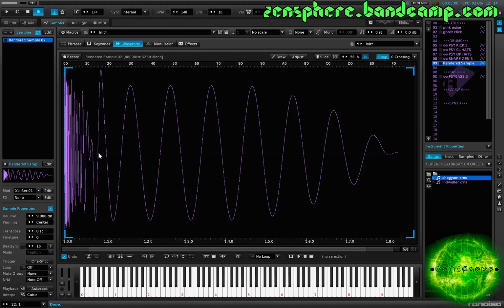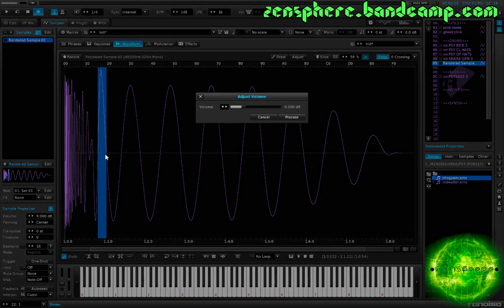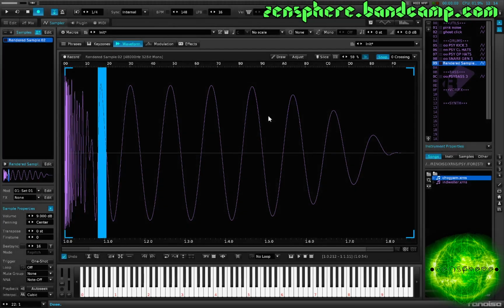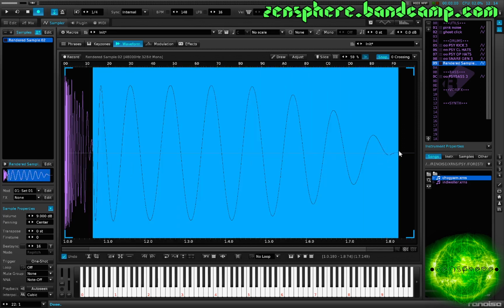And let's see, this is looking a little crazy right here. We're going to take this down so that it's kind of more in line with the rest of these peaks here. And then I'm just going to normalize my tail to start.